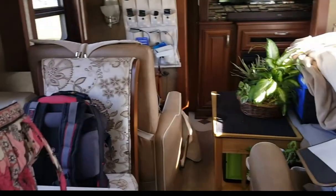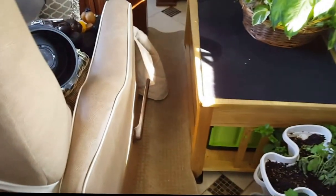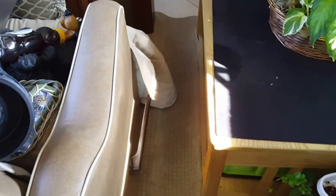As we walk down through the middle here, you can see just how squishy it gets, especially with the table in the middle. We have less than a foot of space to walk through right here and get to the back area. I just threw a blanket down there just in case the table slides backwards.